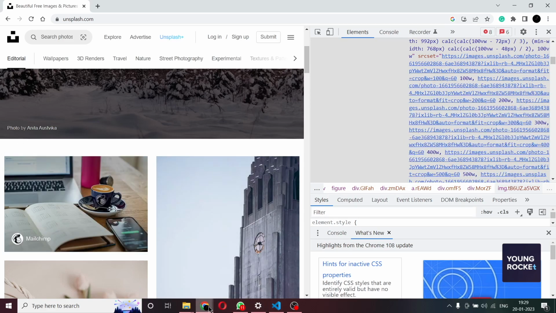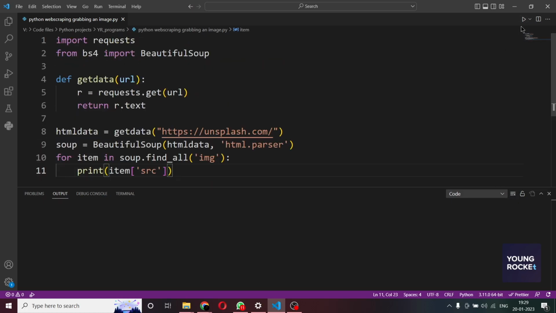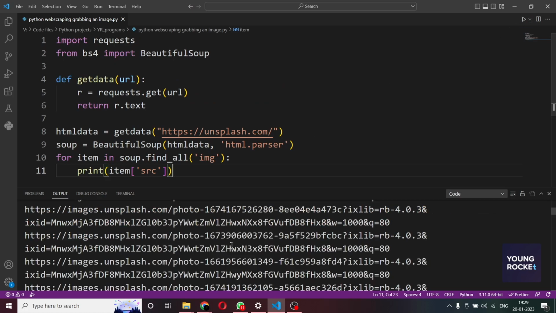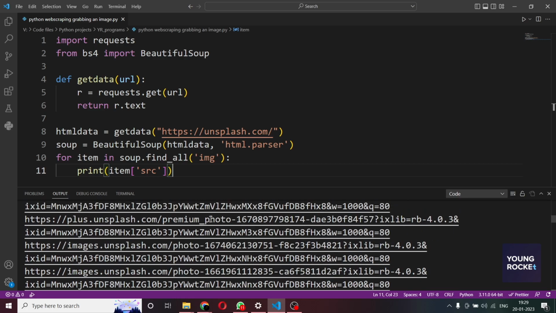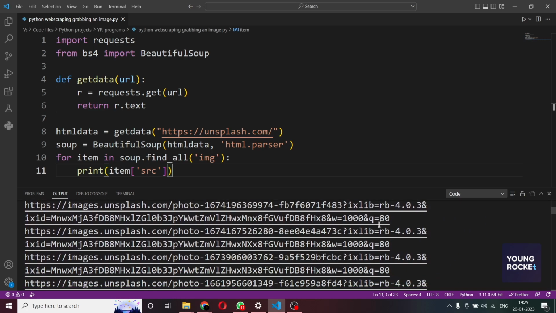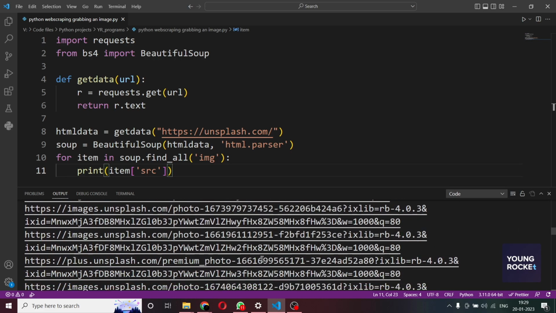So since this web page uses srcset, we can use srcset or src also, right? So that is not a big deal, and we can run this code now, see if it works. And yes, it works. Now I have all the links that are being displayed line by line, right? So there are a lot of images in this page, and the list just keeps going, right?